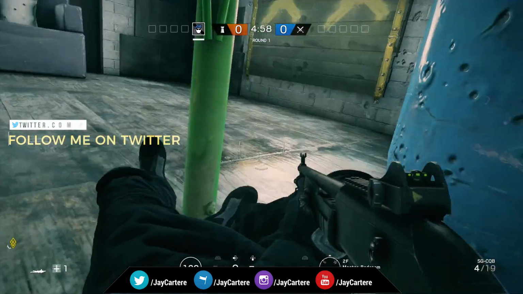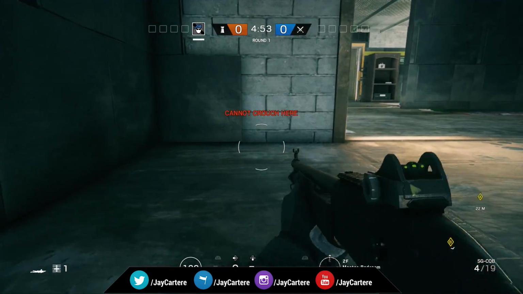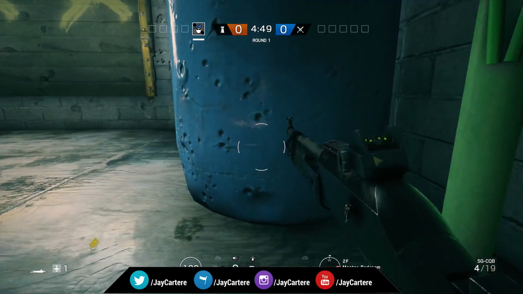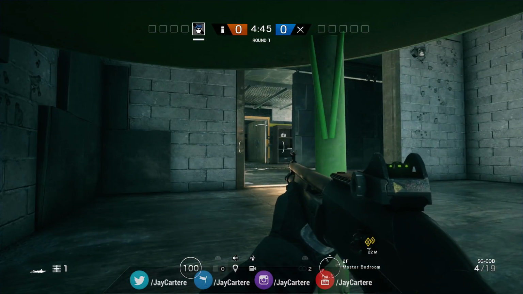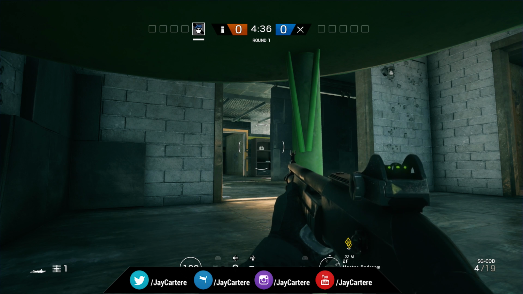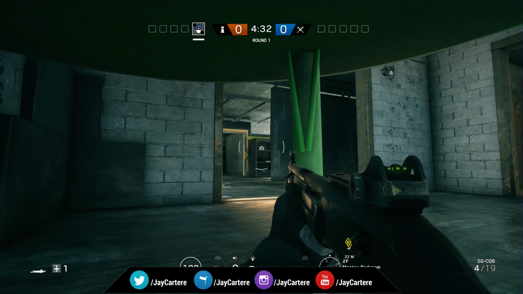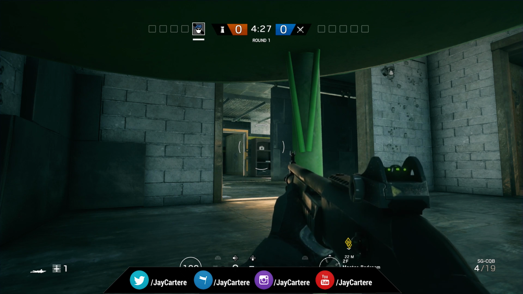Now, if you go prone like this and your legs are behind you, your legs will actually be covered by that blue, what would you call that? That water container? So like this, legs are behind you, people can't see your legs, and you can basically just wait for anyone to come past and give them a nice, beautiful shotgun shot. Most people will not expect you to be hiding so brazenly under a table, so use this to your advantage.